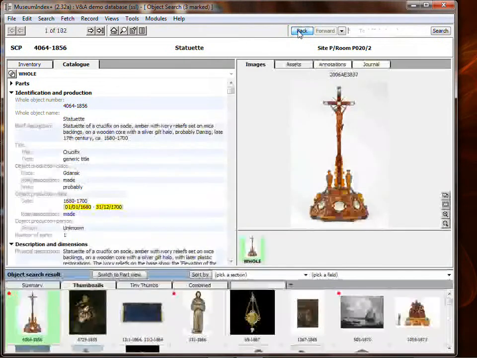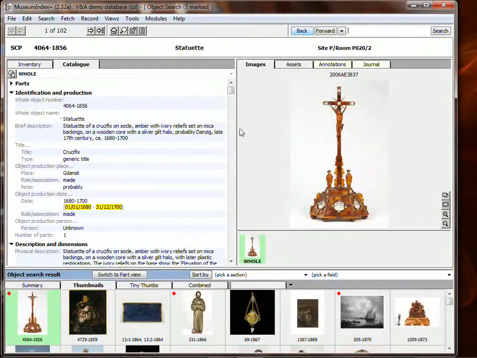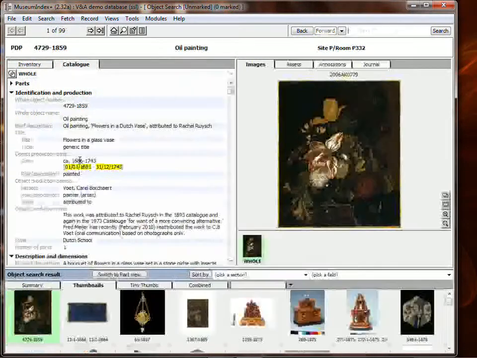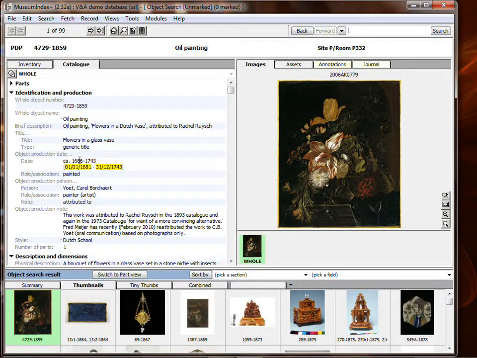Alternatively, if I go back to my search result with my 3 marked records, I can use View Unmarked to exclude those 3 from my search result. So those are all ways that we can refine search results to get a particular set of records that may be of interest in what I'm currently trying to achieve. But if I want to store that set of records permanently, then that's where the Organiser comes in.